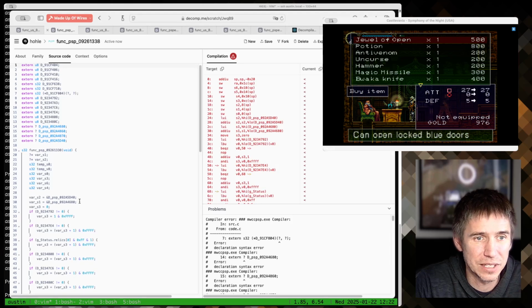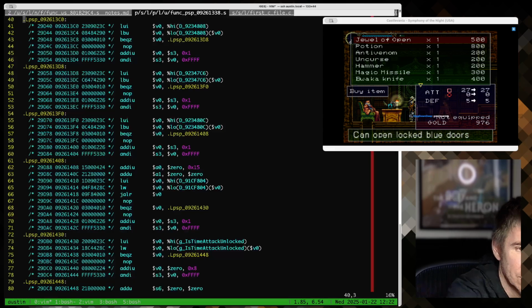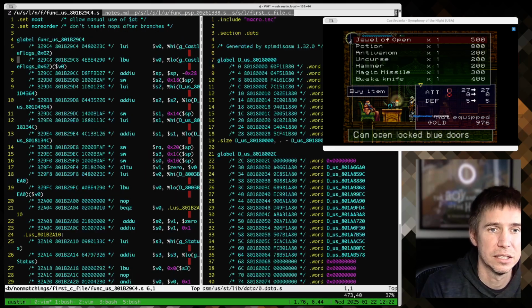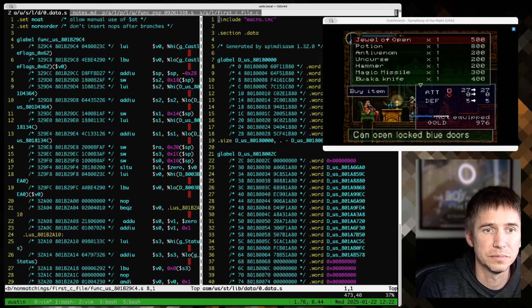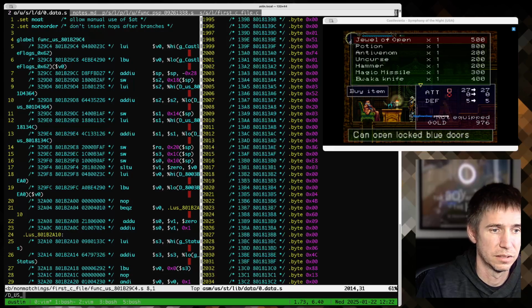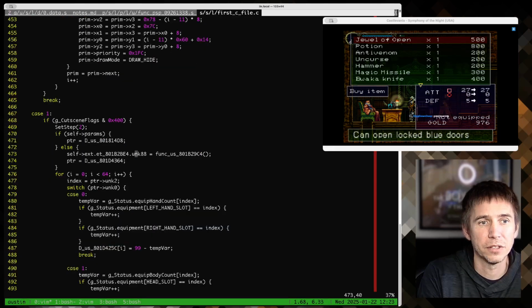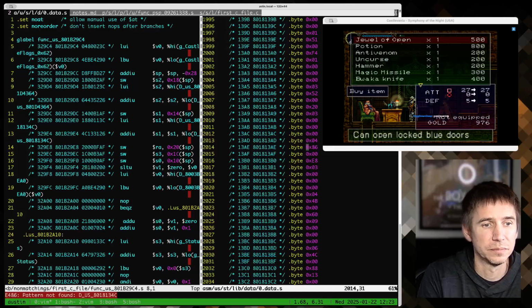So the things that we need to figure out now are what is the inventory on the PSP side. Unfortunately, the inventory data I find to be relatively opaque. If it's the same structure, let's see what data it is. What is our address? There's two things that could happen.